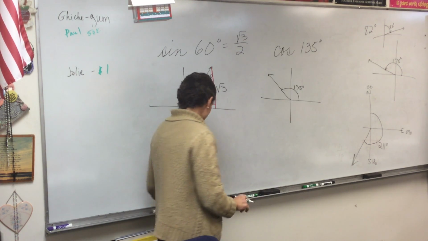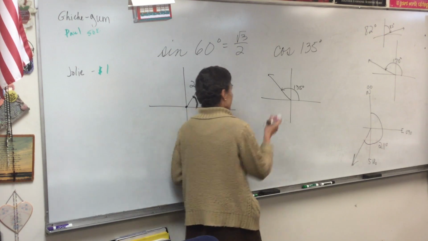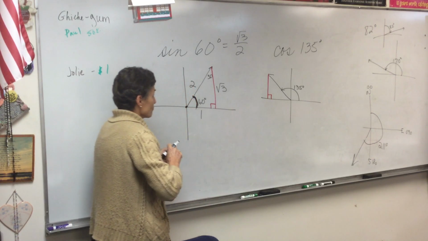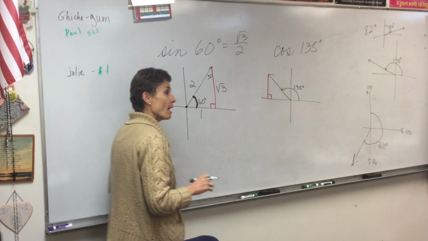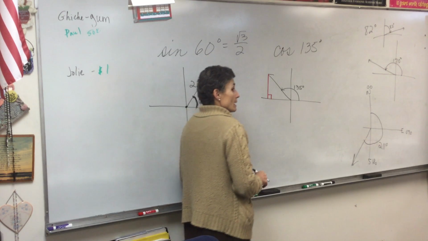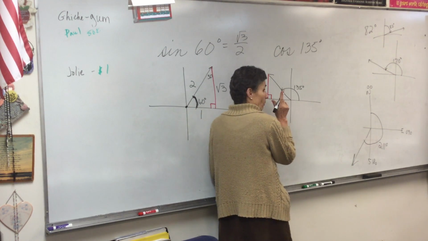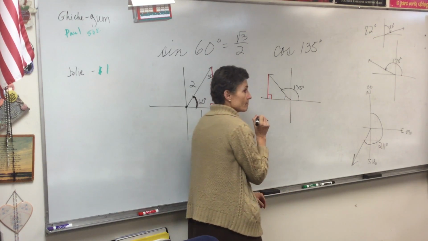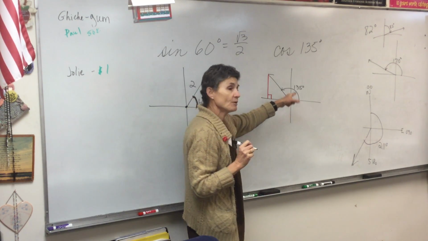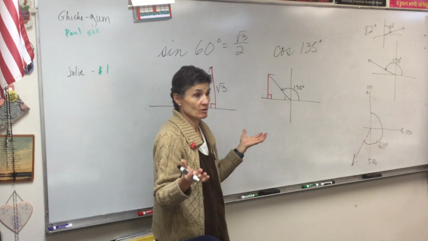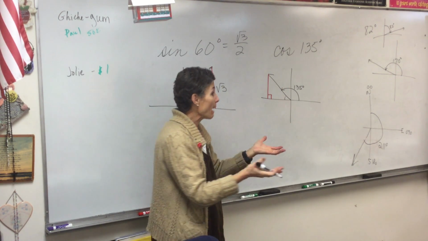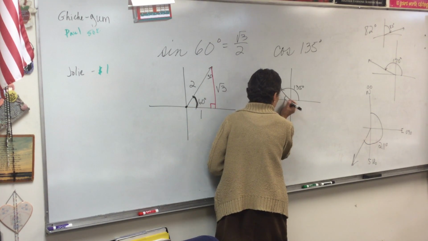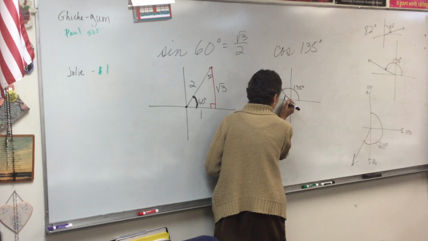Okay, now what's the second step? I draw that perpendicular because I got to make a triangle, right? So then I drop that perpendicular straight down. Now, this angle right here is the important one, gang. Notice that the 135 isn't even part of the triangle, right? And that happens. It's fine. It's not the important angle. The important angle is the one right here at the origin. That's the important angle right there.